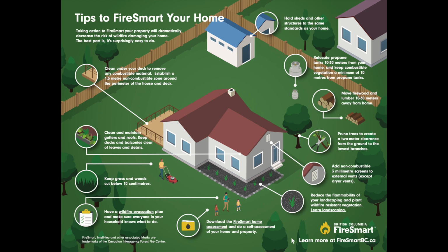Fuel. If you store maybe your gas lawnmower near your house, maybe consider moving it farther away from your house, right? Everything that is placed close to your house or even touching your house is just making it that much easier for a fire to burn. A lot of people like to mulch with needles or bark, which are very dry and very flammable. It's a consideration to rock landscape around your house, and that is a natural fire break. Fire cannot burn rock, so it is a natural fire break. Cement would also be a fire break as well.